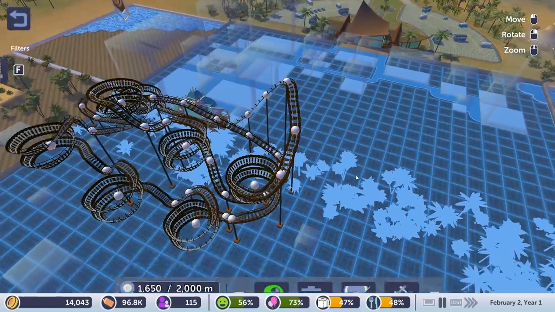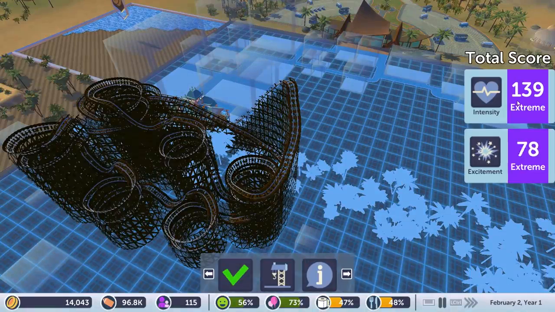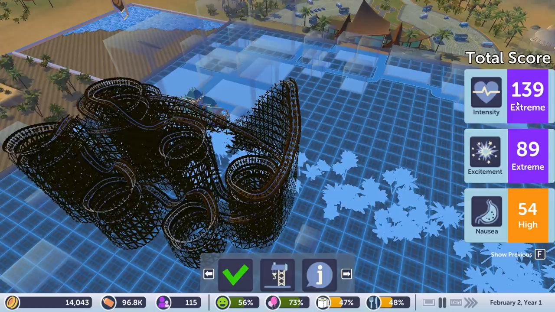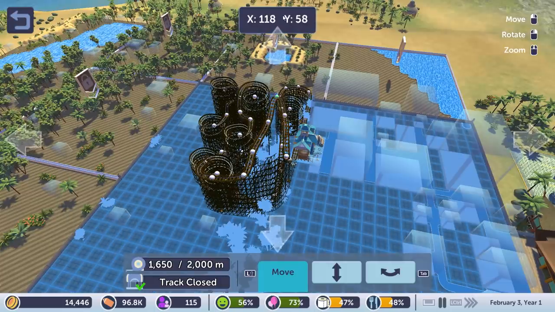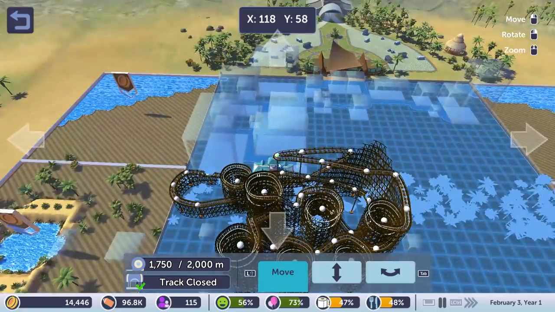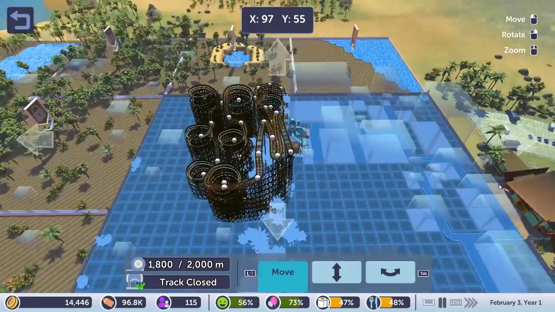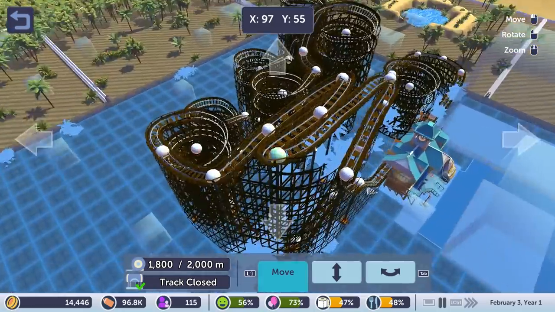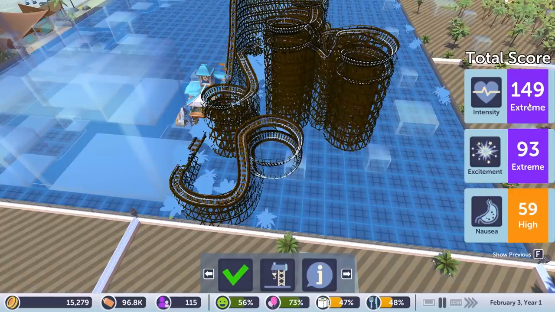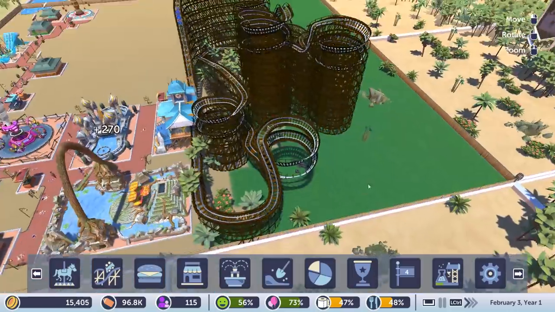Give me some intensity. Tell me the intensity of our super duper loopy coaster. Yes, 139. No, we need over 140. Maybe if I make it a little taller. What? Whoa, no, that wasn't taller. Oh, can I undo that? That was not taller. You need to come back over here. Well, that's a good way to increase intensity. We make it zigzag. Yes, 149. Extreme excitement and high nausea. That is what our spring breakers are gonna love.